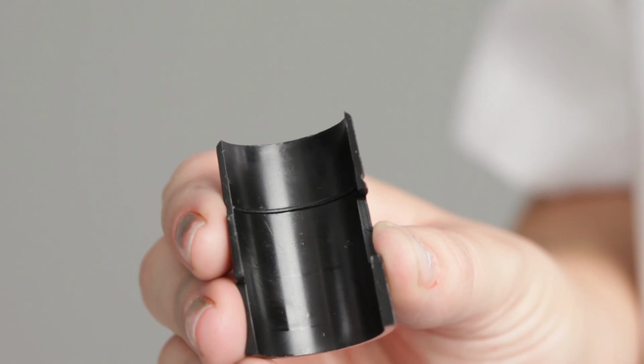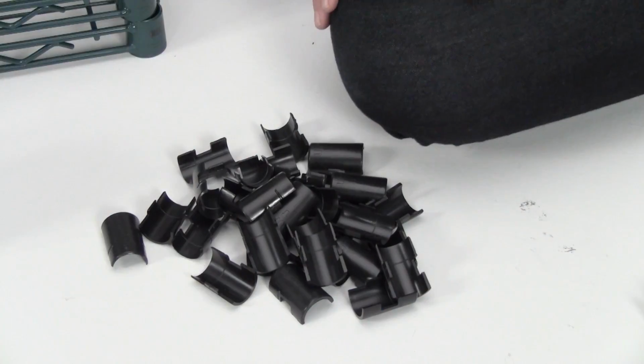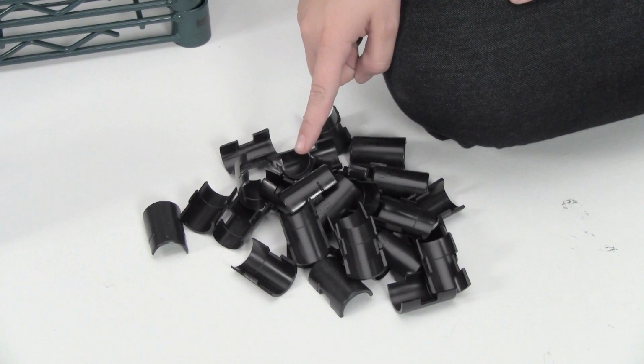There is a ridge on the side of each sleeve half. That is where the sleeve will snap into the groove on the posts. You will need 8 sleeve halves per shelf to be installed.